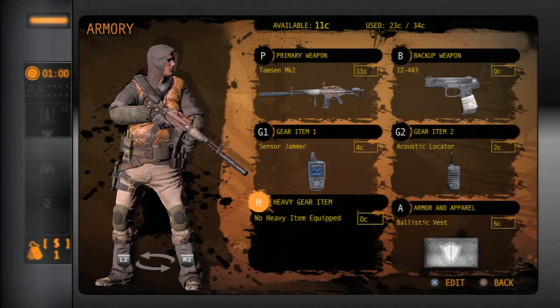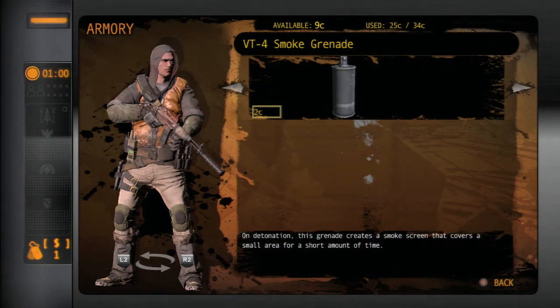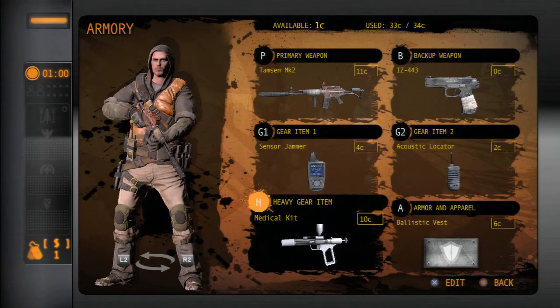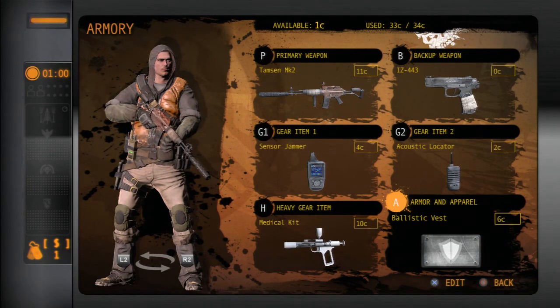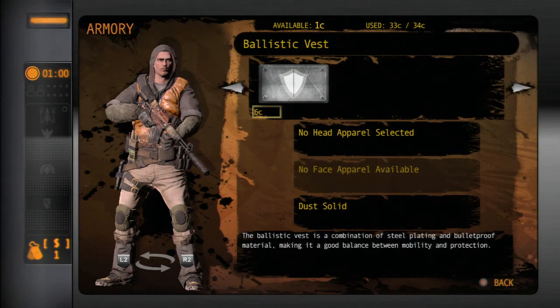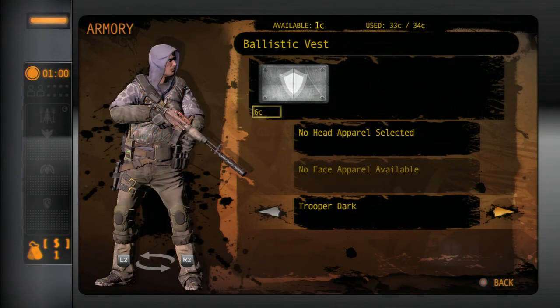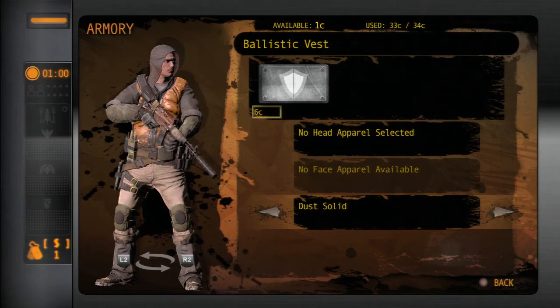In our heavy gear item, we're going to replace anything in there with the med kit, which is probably the most vital thing in MAG. And we're going to go back, keep the ballistic vest, and click on that. We're going to change the coloring. I personally like Ruin Solid, I believe, but I haven't bought it, but that's where you would change it once you've bought them.